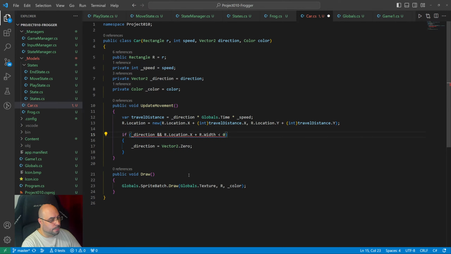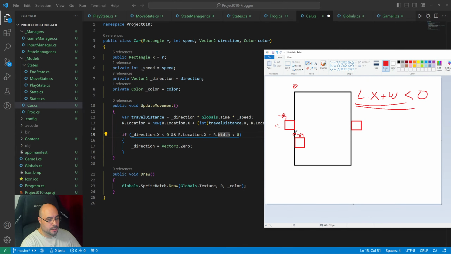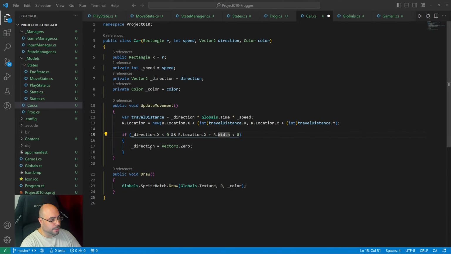So if the direction X means it's going left, and its location is past the edge of the screen with the full body, we need to reset.